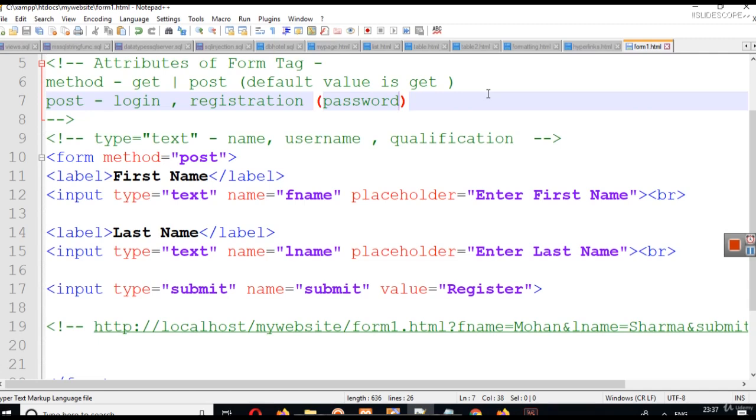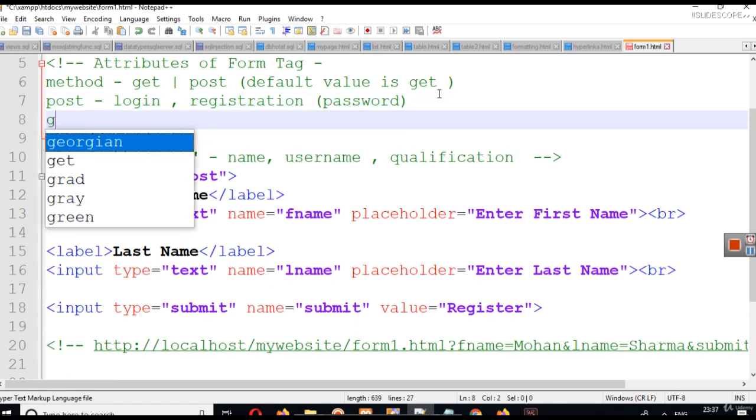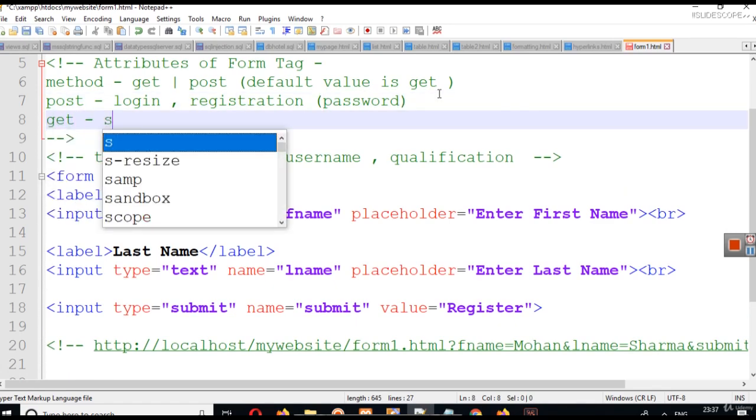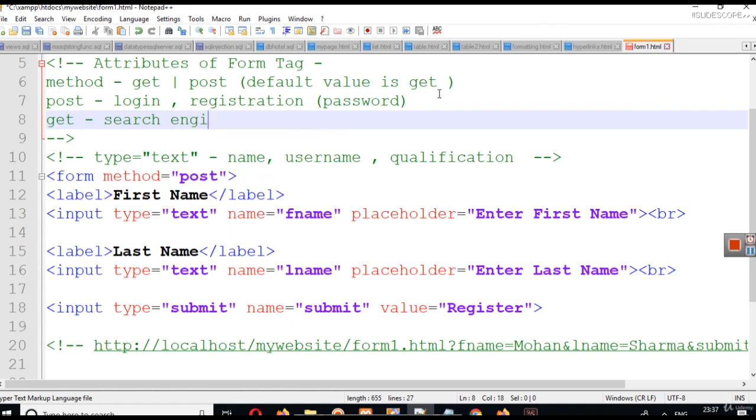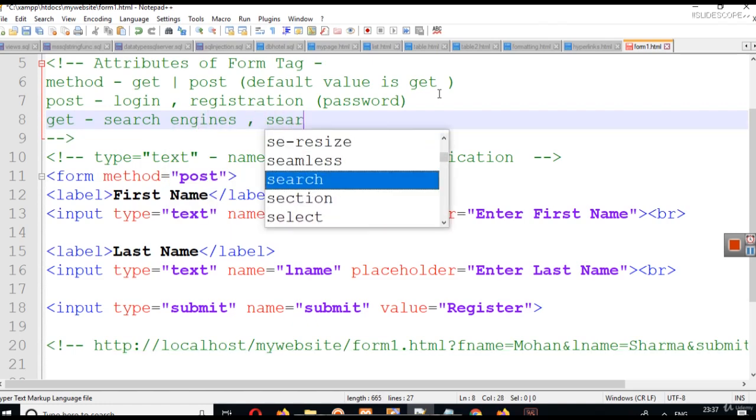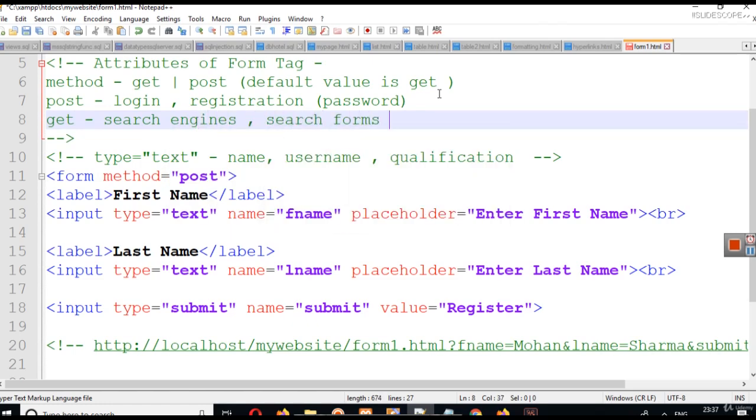We will see everything in the part where I will teach you about get and post variables, these server variables. But you have to remember that method is equal to post is suitable for creating login registration forms, and method is equal to get is suitable for creating search engines, search forms, or filter forms. In Google search, for example, we see these parameters whenever you type a query.